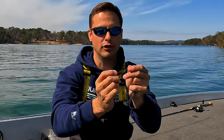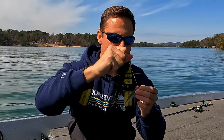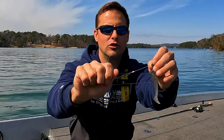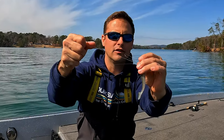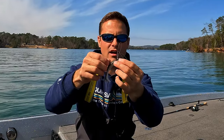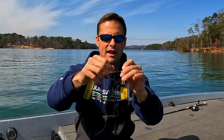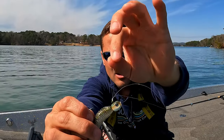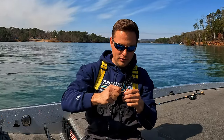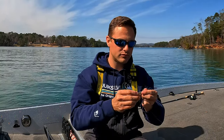You can see I have my main line, my tag line, and my loop — I pulled them tight way above the hook with all four lines. Once you've done that, release the loop at the top and just grab your tag line and main line. Moisten the line and pull gently on those two lines — the tag line and the main line — and what's going to happen is that line is going to cinch up just like that on the bait. To tighten this knot, grab the tag line and give it a nice little tug, grab the main line and give it a nice little tug, and the loop a nice little tug. Now we have three tag lines — our tag line and the loop which creates two lines itself — and we're going to snip those pretty close to the knot.